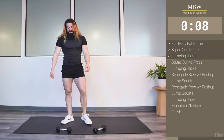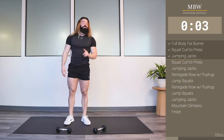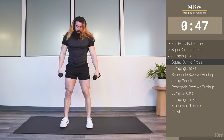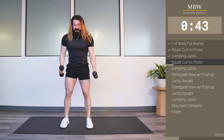Woo, burning already. Good work, good work. Short rest, catch your breath. We're going right back into those squat, curl, and press, okay? Go ahead, pick up your dumbbells. Let's get to it. Wide stance, squat, curl, press. Just like that.